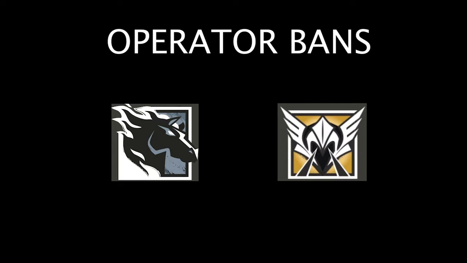Before we get into our operator lineup, let's talk about the operator bans. For Kanal, I like banning Maverick for the attacking side and Valkyrie for the defensive side. Thatcher is also a very useful ban for what we're planning to do here, but he is often banned by opposing teams because he is so powerful, and Maverick can be a real headache for what we're planning to do here. As for Valkyrie, we'll get more into that when we talk about attacking strategies, but her cameras are a big loss on defense for sure.